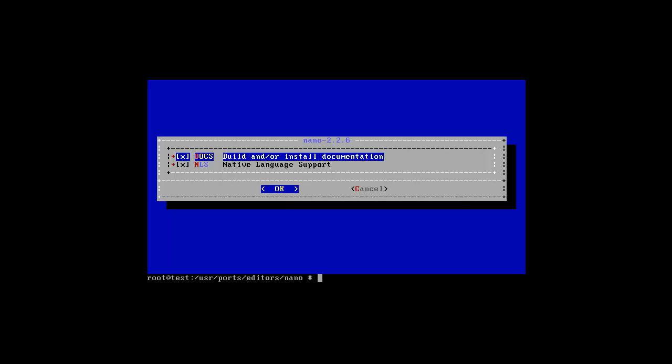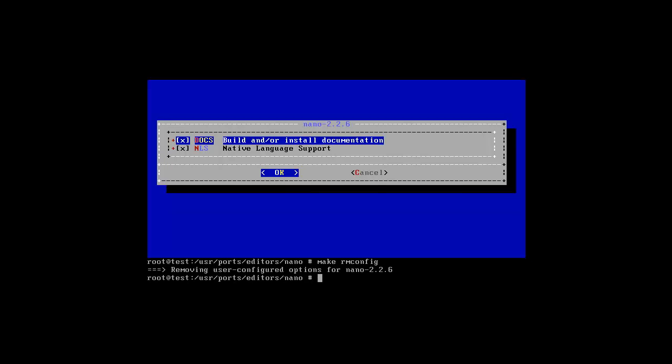So if I want to compile, install, and clean the installation, I can do this with one command only, which is very simple. So after making the configurations, I can type make install clean. But before we install it, let's say that I make a mistake. Let's say that I was thinking, whoops, I didn't select an option that I wanted, or I wanted another option. Then I can type make rmconfig. This will delete the configuration. So the options I was selecting, I can delete them all by this command.